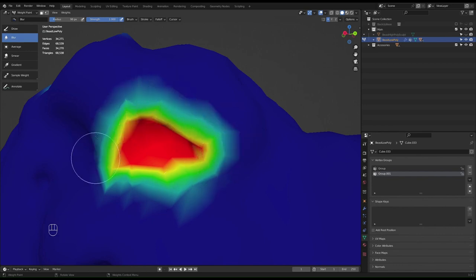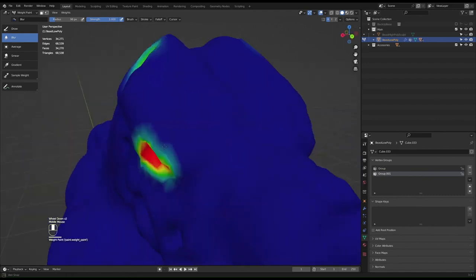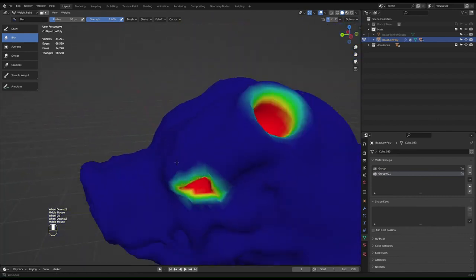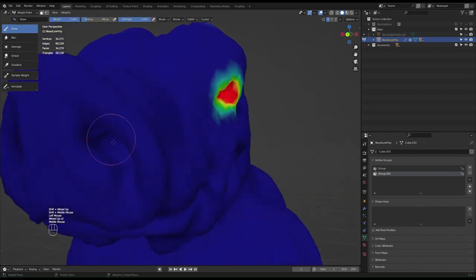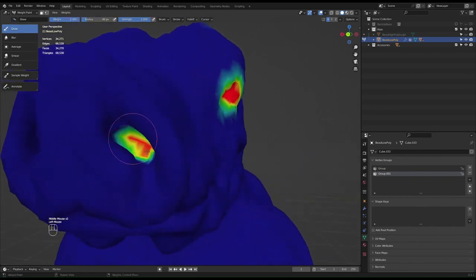Just coming in and blur that out. And then draw again, inside the nose, obviously.